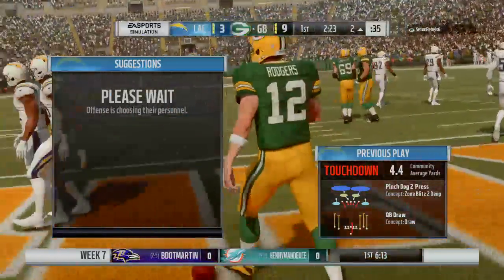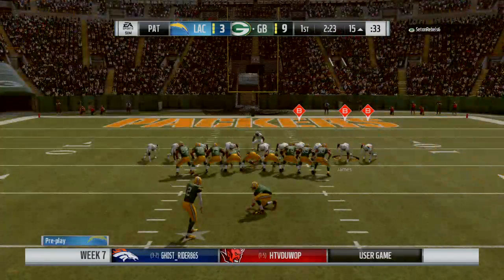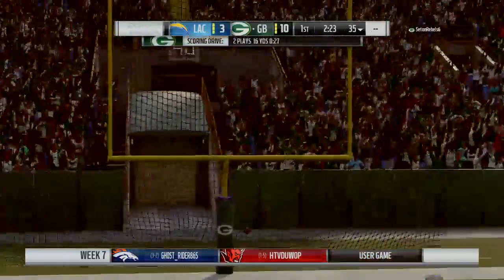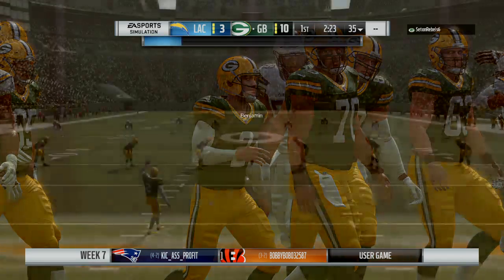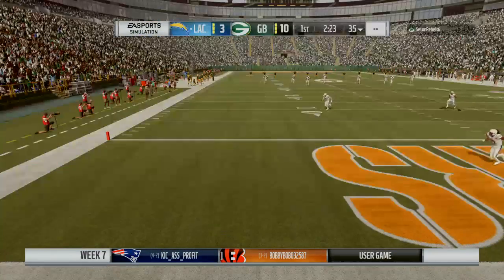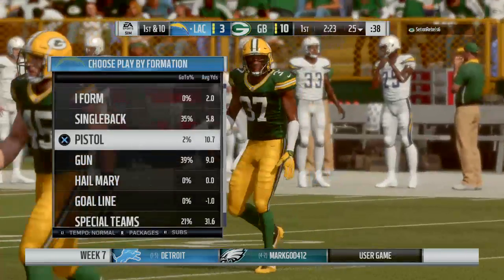Aaron Rodgers with touchdown number 12 on the year. And the Packers are able to cash in for 6. On is Mason Crosby for the point after. Extra point up and good by Crosby. And the lead is now 10-3. Crosby on now to kick it away. And this will be a touchback as that sails over the inline.